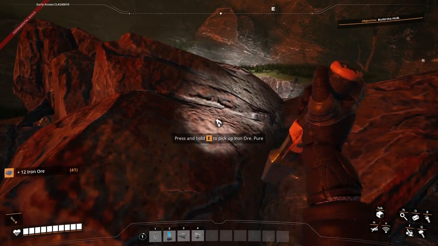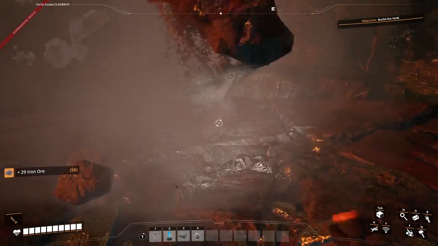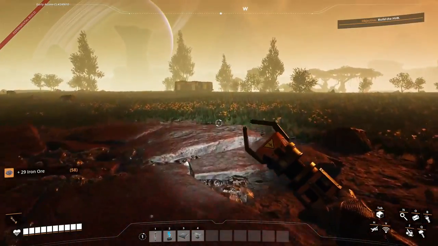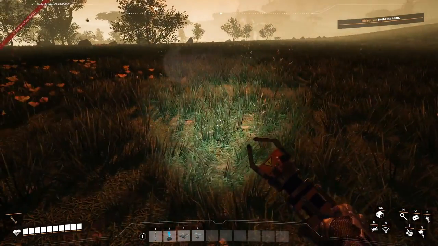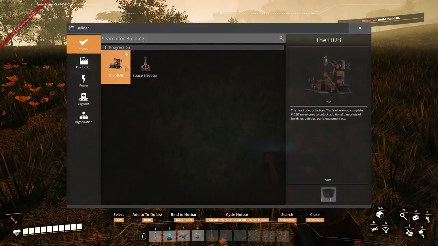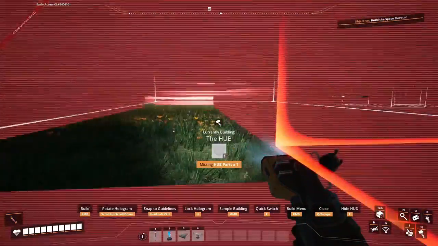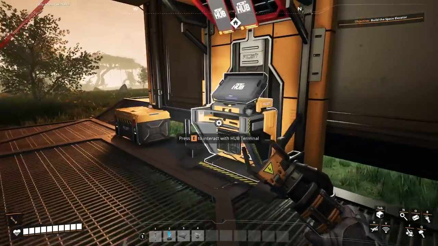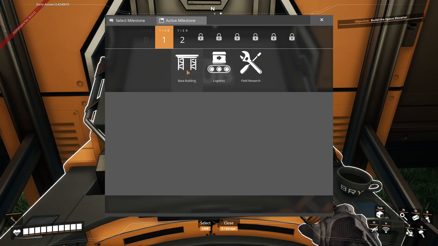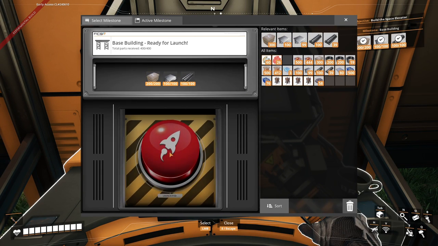I need to get the MAM set. I mean, the pub set up. So what I'm going to do is set a temporary location right over here. I got this set up. I didn't do the tutorial. I just let that go. Base building. We're going to start this one. We're going to get you set up. I did grab a couple of extra things.